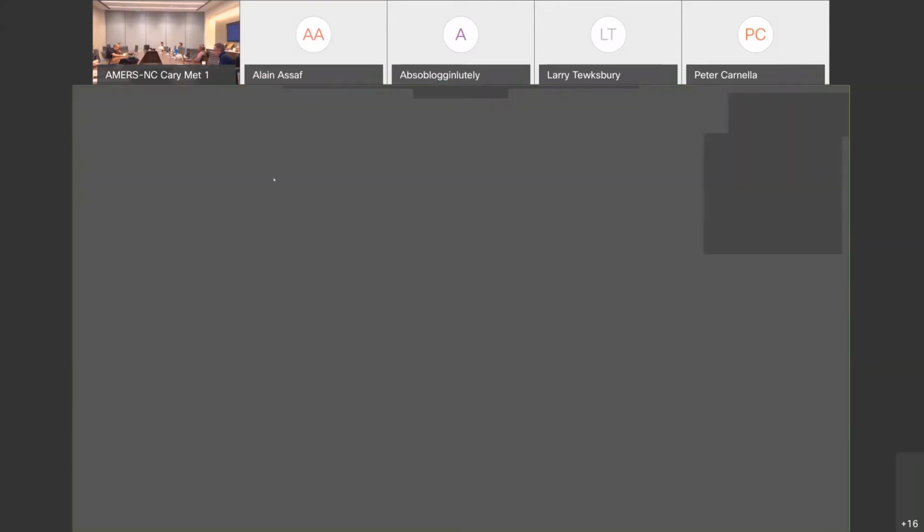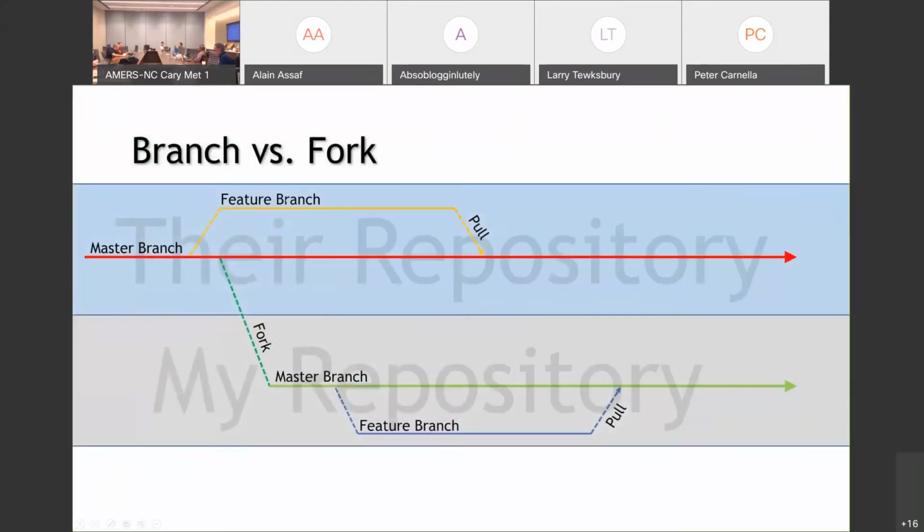I thought this gave a good representation of what is going to happen when you're working in a repository. There's going to be somebody else's repository. You're probably not going to have permissions to it, or you're not going to want to work on their repository. You're going to want to create your own copy to do your own changes to. Maybe at some point you might put those back in the original repository, or maybe it's just going to be your own version that you're going to keep forever.